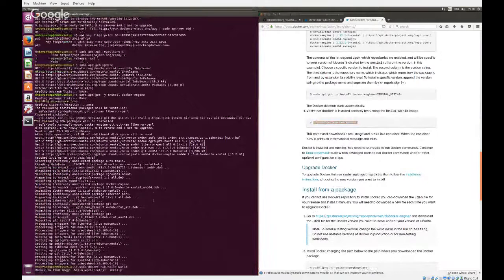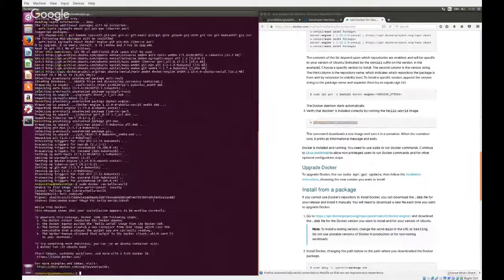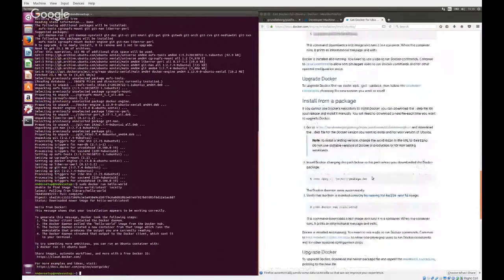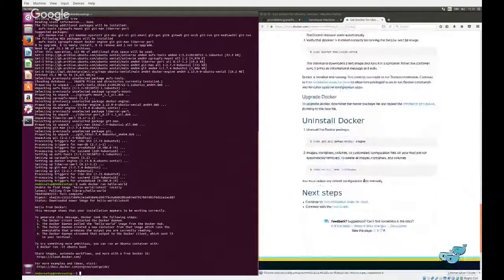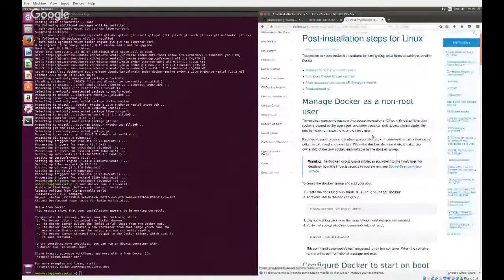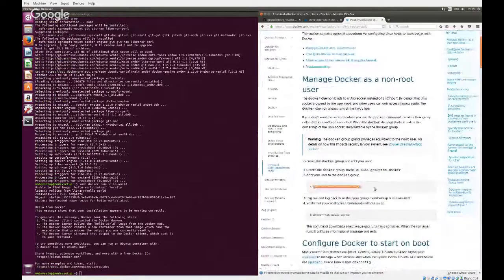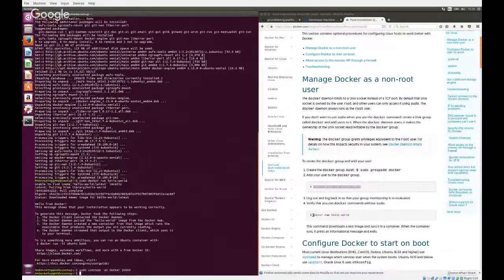So this installs a simple Docker image and runs it. And if it works, you see over here on the left, "Hello from Docker! This message means your installation is working correctly." So that's great. Just before we call it a day with that, there's one more thing we've got to do, which is the post-installation steps for Linux. The reason we want to do this is because we can add our user to the Docker group. Without doing that, we have to use sudo every time we want to run Docker. After running this sudo usermod -aG docker command, you actually need to log out and log back in again. But I've already done that in advance, so we don't need to do that now.